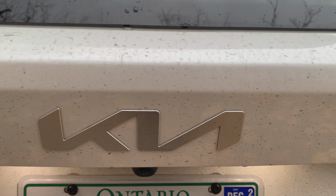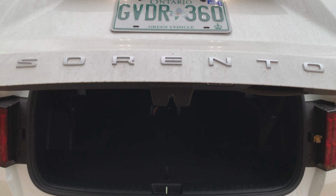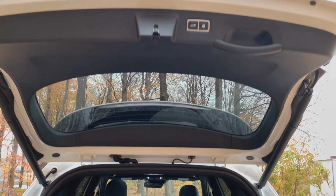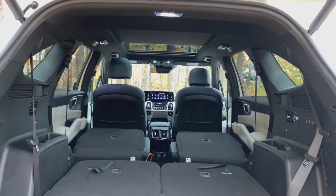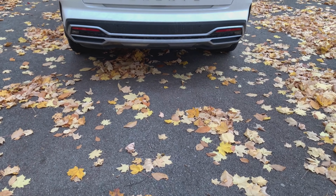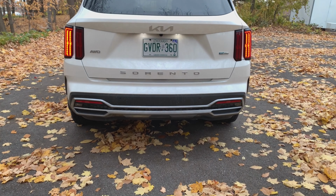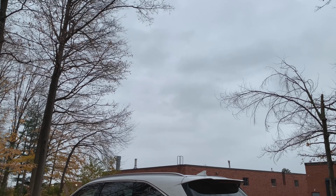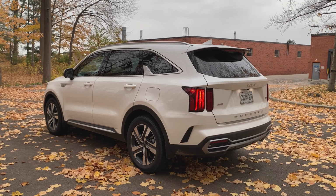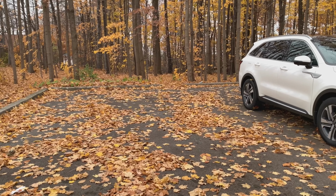A couple of other small bits and pieces of information before the review wraps up. Definite perk here between the gasoline version and the PHEV. There is no change to the cargo figures, whether it's behind the first row, second row, or third row. All the figures are exactly the same. So great job, Kia, on not sacrificing the functionality by giving the Sorento the PHEV treatment. Another cool thing here is you can tow up to 2,000 pounds with the PHEV. So if you have a cottage or you're just towing something or whatever it is, you still have that functionality that SUVs are known to have and kind of expected to have, really.